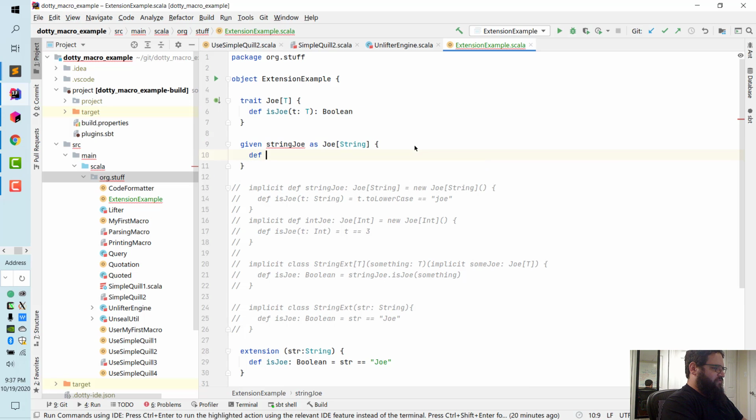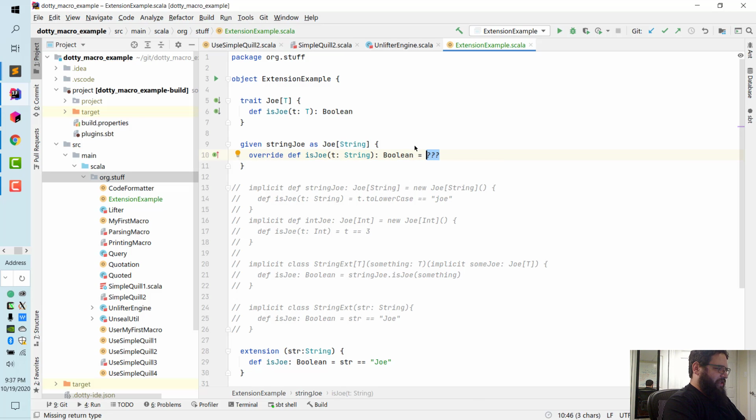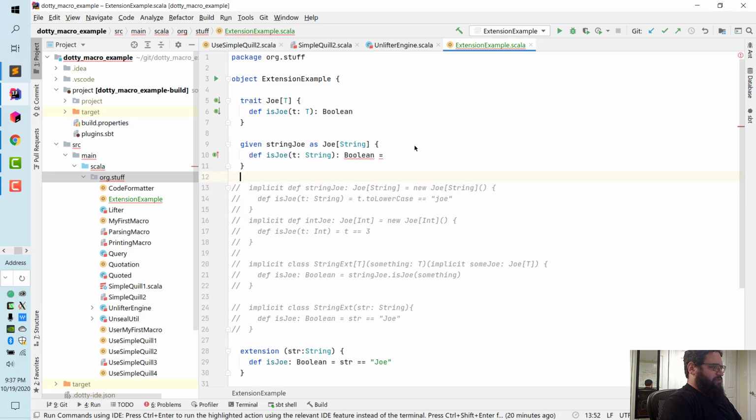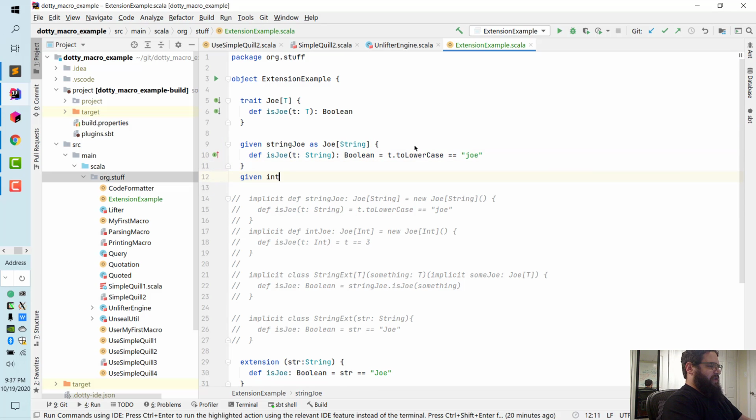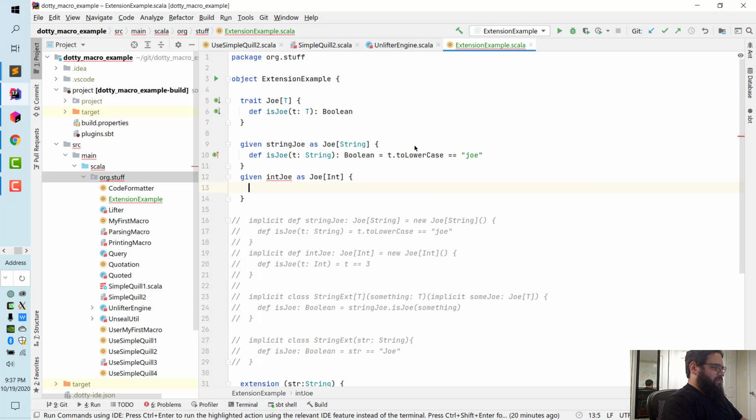And then we define isJoe. Oh, well, it'll actually give it to us. And then we have the same by-name notation. And then same thing, given intJoe as Joe of Int. Same thing, def isJoe. It nicely tells us t equal to. So this is kind of nice, right?